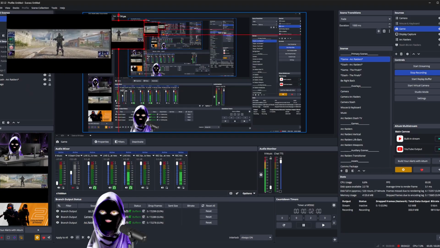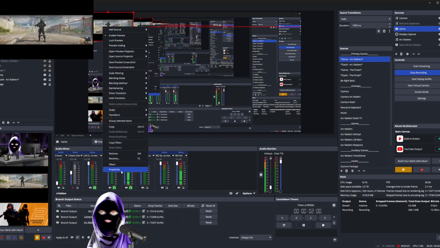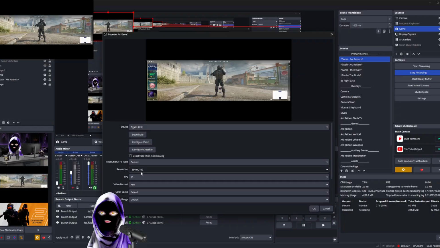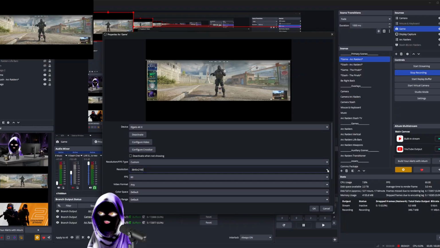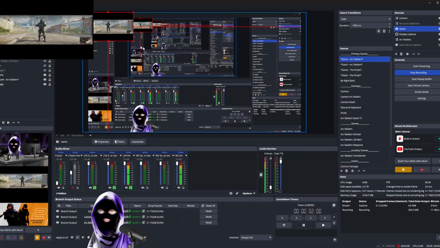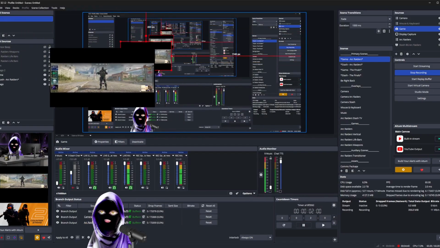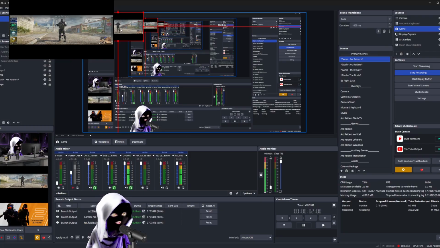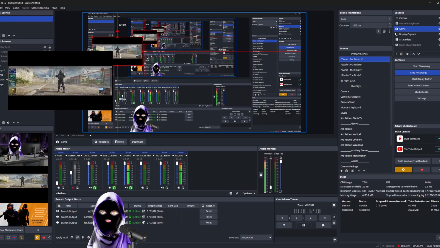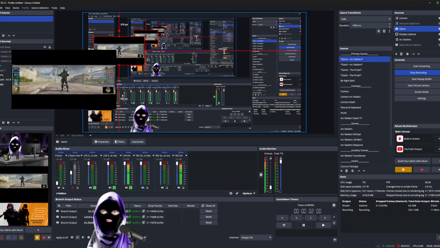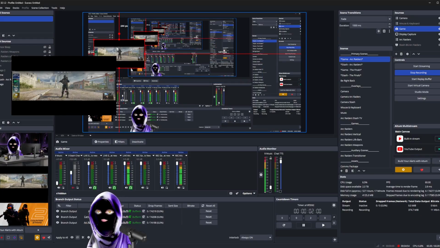You can play around with the different resolutions. This drop down, you can enter in custom ones and play around with it. I tried entering in 1520 by 1440 and it just didn't work. If it did work, then I wouldn't have to worry about cropping it, but there's just limitations, unfortunately. So hopefully Elgato is coming out with a firmware update that will give us true ultra-wide support and not just that half measure, which is 21 by 9.